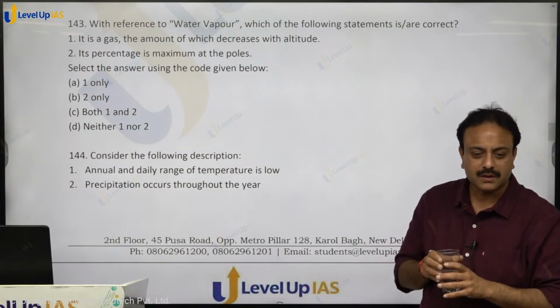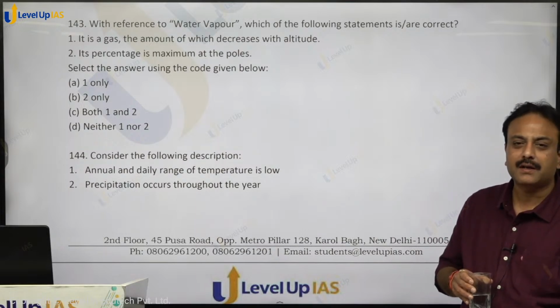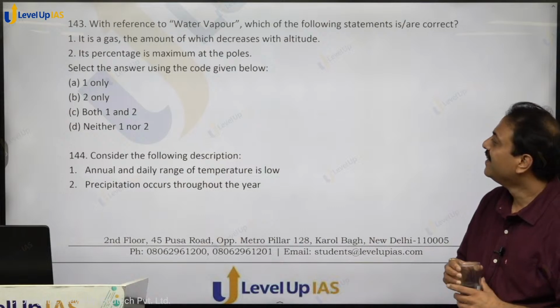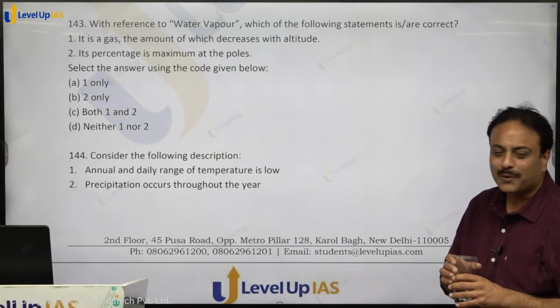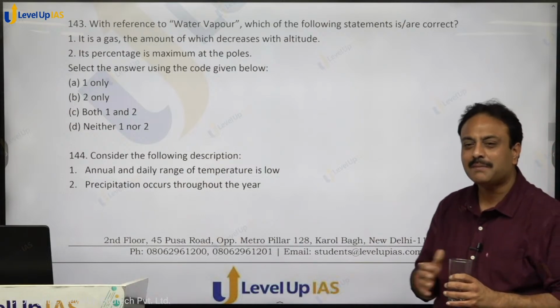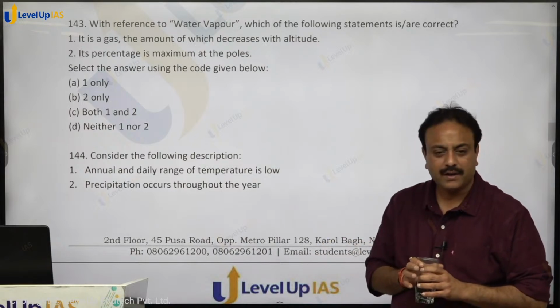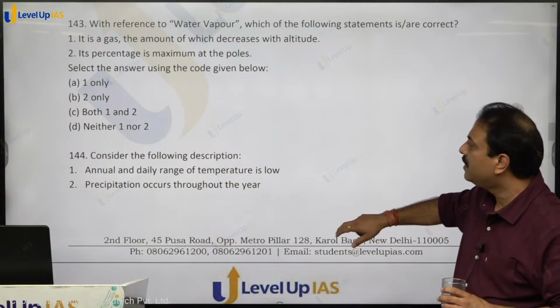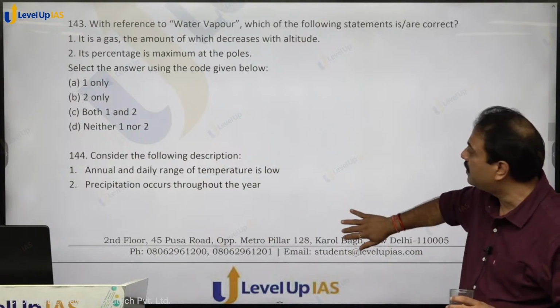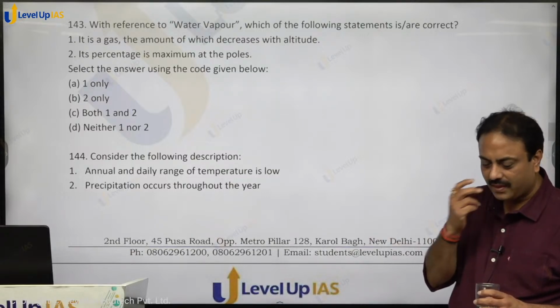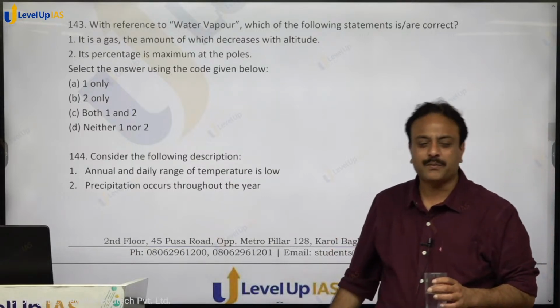Why does it reduce? Evaporation, पानी जमीन पे है ना, ऊपर से पानी थोड़ी ना आ रहा है. It goes on reducing. Its percentage is maximum at poles. Percentage maximum on equator. So this is a wrong one. So one only. Option A for apple shall be the right answer. Clear? Any doubt in that? Don't confuse it with relative humidity.